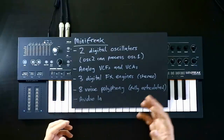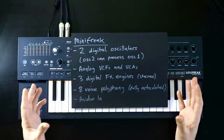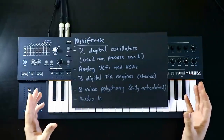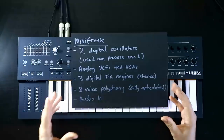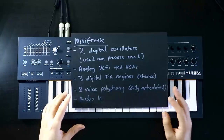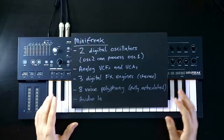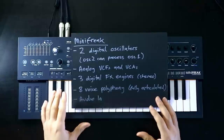So you have a VCF and VCA per voice, which is obviously really good news. However, you can set the behavior back to being monophonic or paraphonic if that's what you need for your patch. And I really like the flexibility of being able to go back to a paraphonic articulation. That's a really big deal for certain types of patches.